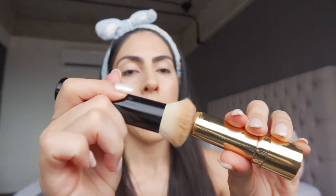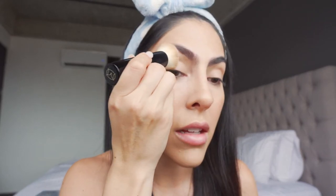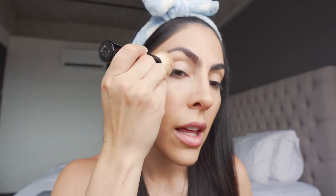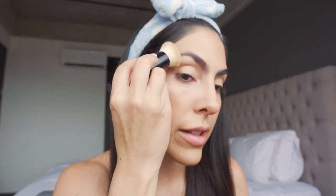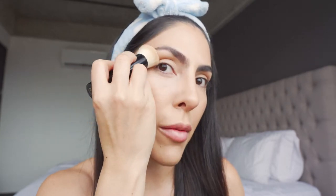We're gonna be doing something that's called the Infinity Contour. This is something that I learned recently, and this is going to give your eyes that long look, and it's gonna give your eyes a more open and just a fresher look. So I just grabbed a little bit of the contour, and then I'm gonna grab this brush, and I'm gonna apply it all over the brush. I start from the inside, right here on the corner of the eye, and then I bring the product out. This might be a little bit too big of a brush. Let's just see how this looks. But this is giving the eye a really beautiful, natural look. So I go from the inside, from the corner here, and then I bring it out.